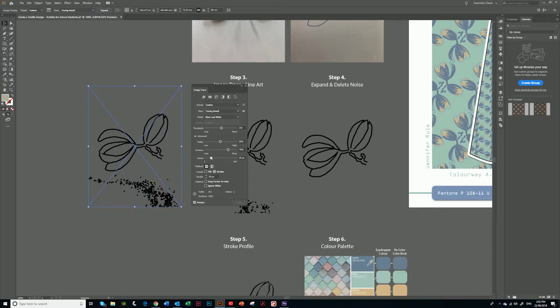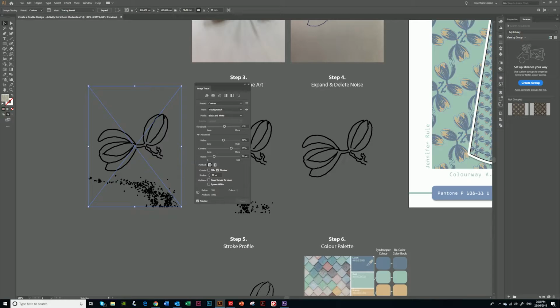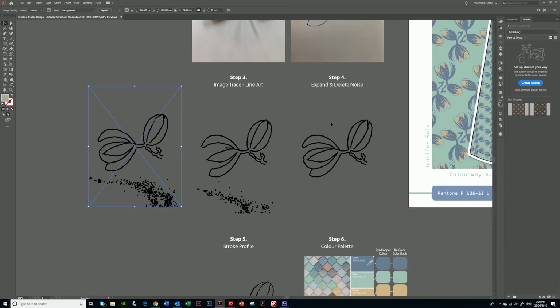But can you see when I did the threshold, I ended up with this part being filled in, which wasn't showing initially. Now, yes, I do have all this rubbish down the bottom. I'm just going to dock this over here, just in case I need it later. We've got all this rubbish down here. But when we're changing the sliders, we're concentrating on the bit of our artwork that's important, and I think we've got that looking right. This is just rubbish that will be easily deleted.